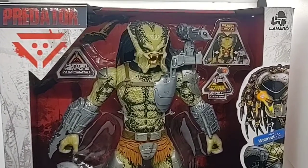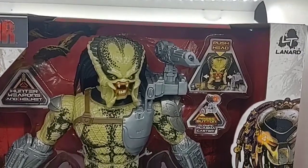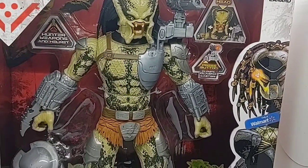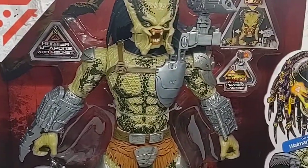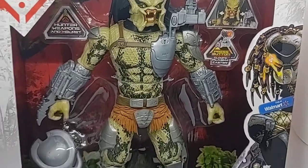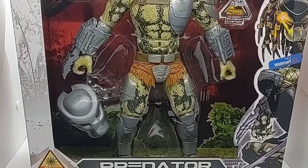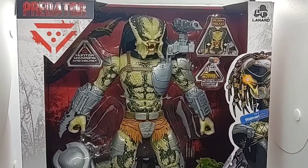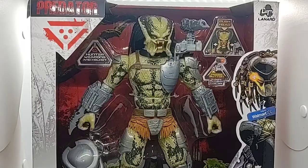As you can see by the box, there's plenty of action features featuring a push head to open the mandibles. There is a hunter's weapon with helmet. There's a plasma button. And there's the helmet down at the bottom there. As you can see, there's batteries included, so there's going to be sound and lights. And let's get this guy opened up.